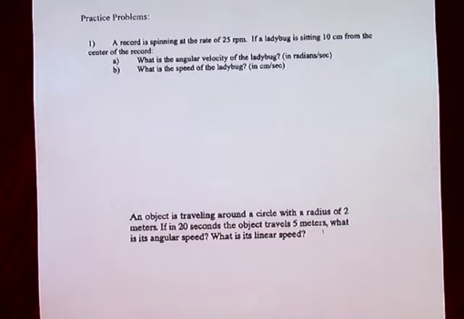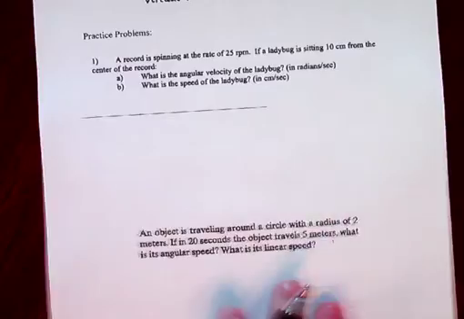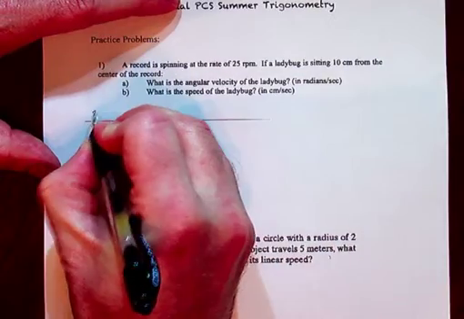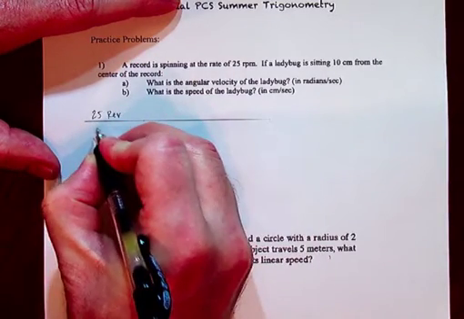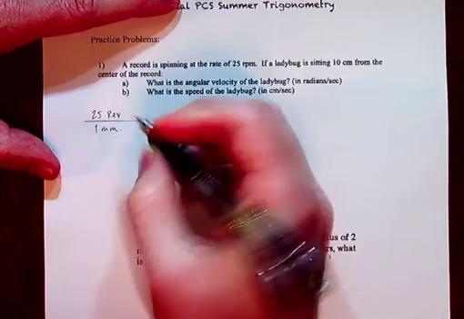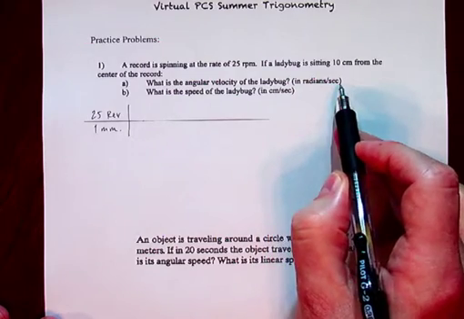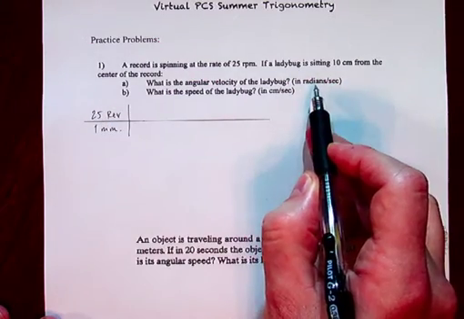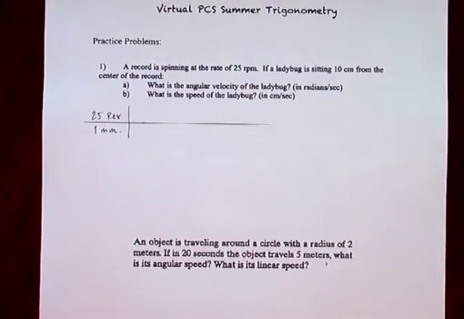Now, if a record is spinning at 25 revolutions per minute, that is not radians per minute, but it's close, right? I don't know if you learned this in chemistry, but one of the great things about chemistry is they give you those little conversion things, and you can say, okay, well, that's 25 revolutions per 1 minute. Now, I am looking for angular velocity in terms of radians per second. So revolutions need to become radians, and minutes need to become seconds. So you need to change two things, and putting it in a chart like this is actually pretty helpful.